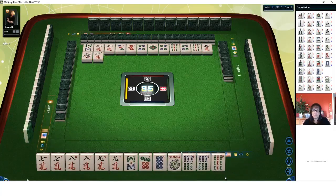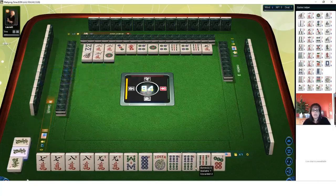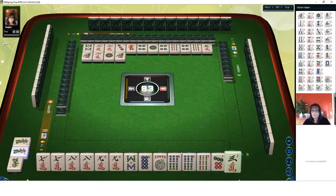2 characters. 7, 8, I think. 1 dot. We'll throw the green. Green dragon. I don't think the 7 dot's going to be helpful either. I think these are all discards here. And we can hold the 6 bam and see if we can get a joker out of it. 1 bamboo.